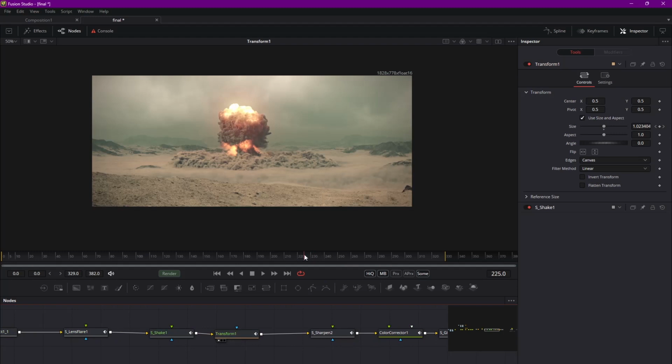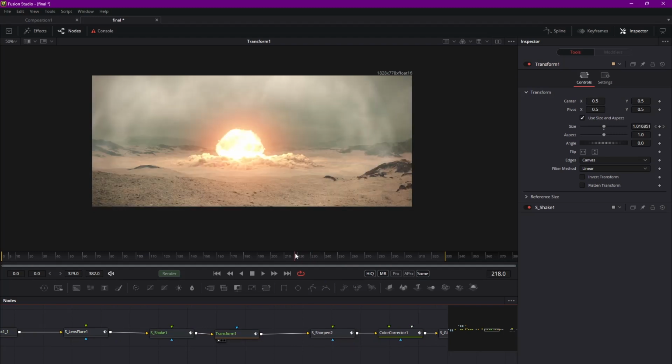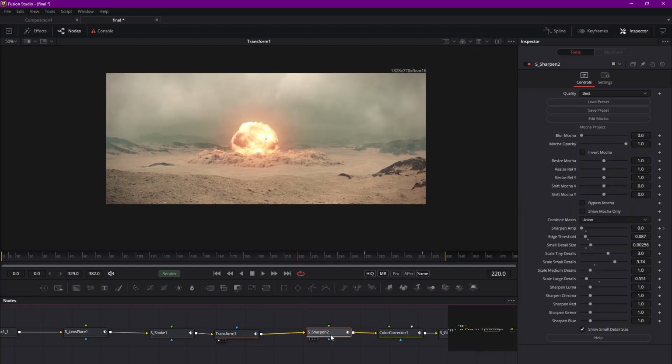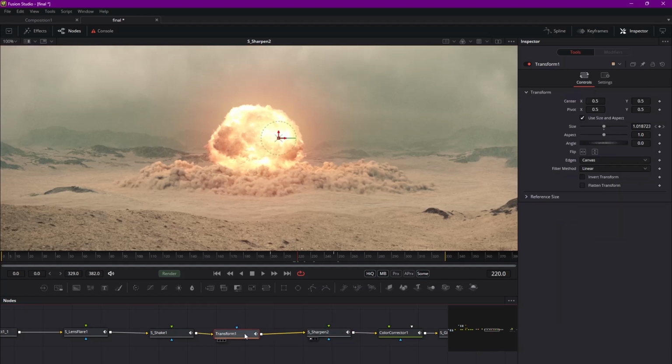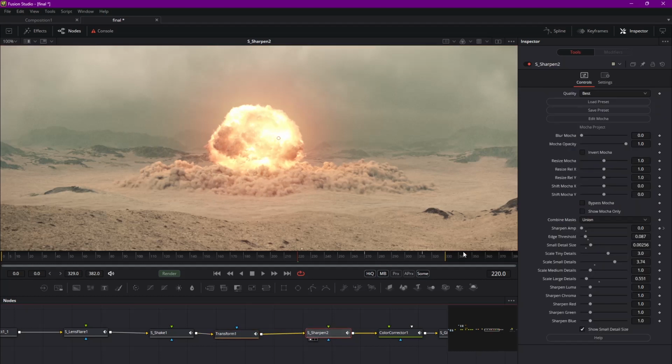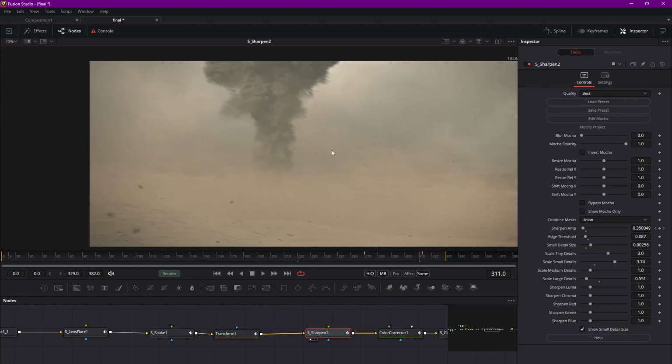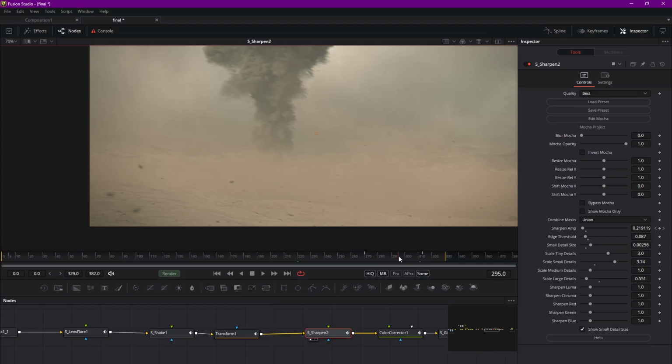Let's choose a better frame with the explosion. Okay, so right here. The next node is additional sharpen, and this sharpen is activating in this time range in the end of my scene.